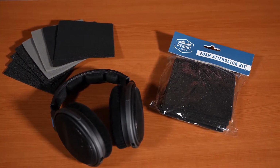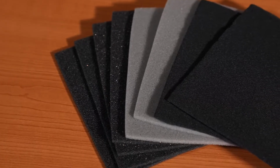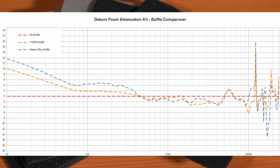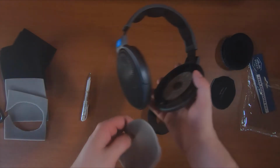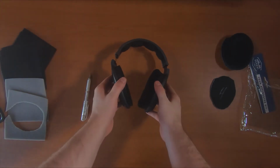The foam attenuator kit is a new and affordable way to modify the sound of your headphone. It comes with 4 different foam pieces in a variety of densities, which will change the way it attenuates the upper frequency range. The foam can be cut to match the size of your driver and can attenuate high frequency content, allowing for a more relaxing listening experience.